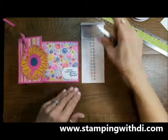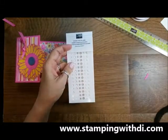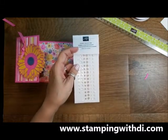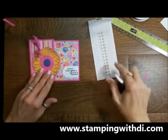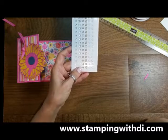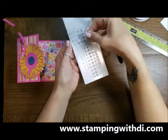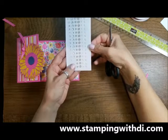So I'm going to use, now these are new, these are the Elegant Faceted Gems. They are gorgeous, and they look almost like, hi everybody, I've been reading your hellos, so I appreciate you stopping in with me today. I really appreciate it.